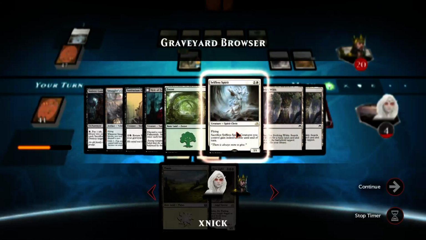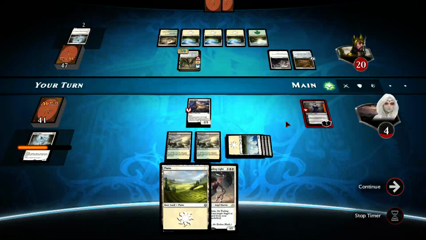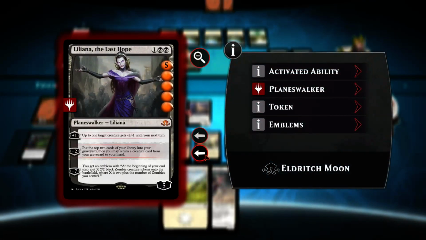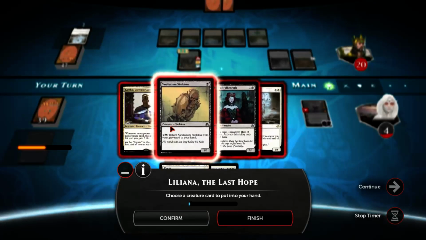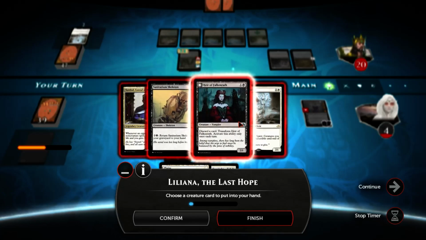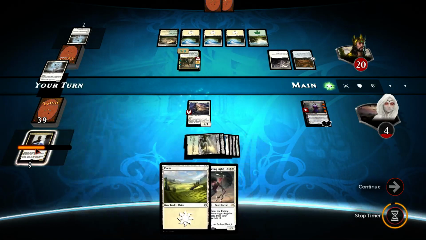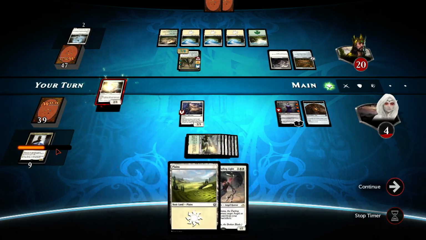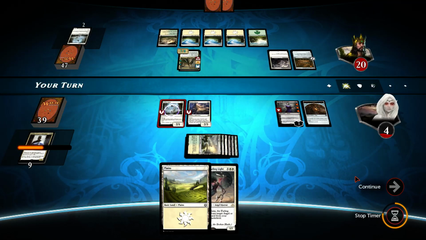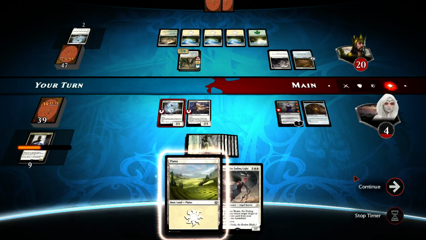Alright. I'm guessing I could bring the Selfless Spirit back from the graveyard and gain another clue. Or maybe this, no. Later. Is that one? Yes, this is a human. Good, next turn I can play Bruna and bring this from the graveyard. Let's continue. Skip the attack. We are still hanging by a thread, but still in.